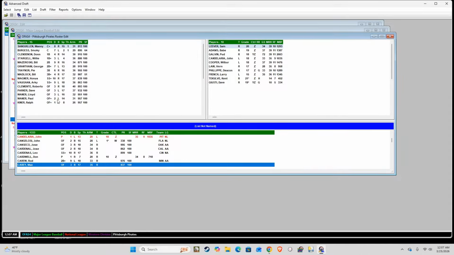Now the park, does clicking infield in actually increase the chance of a double play? No, the infield in is going to increase the chance of cutting the runner off at home. And no, it's not cosmetic. So it will increase the chance of getting the runner at home; if you want to play the infield back, you play double play depth. But yeah, it actually does. There's very little in Out of the Park Baseball that's just cosmetic. It will increase the chances, but do I have an actual hard percentage to give you? No. But it definitely does increase the chance of getting the runner at home in that kind of situation.